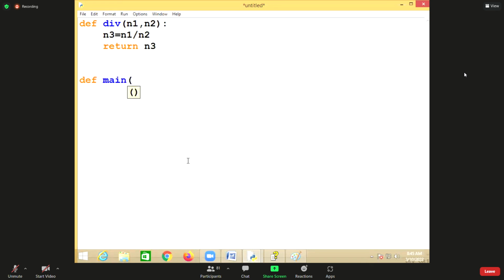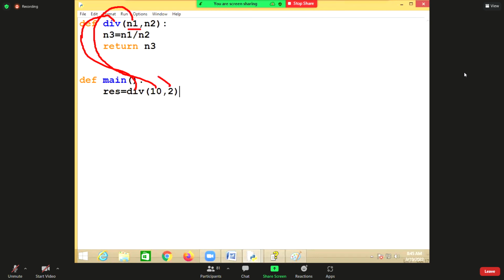So this is which function here? Division function. So result equals division, I send 10 comma 2. So what will happen? Division function is called, receiving n1 as 10 and n2 value as what here? 2.